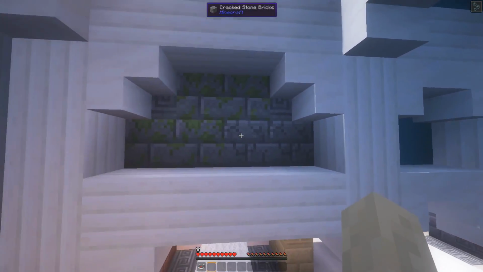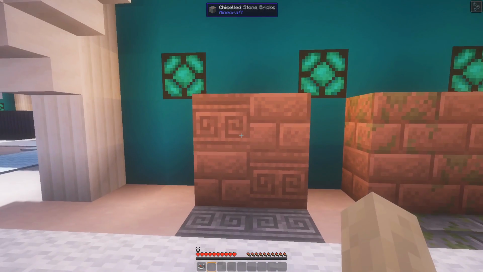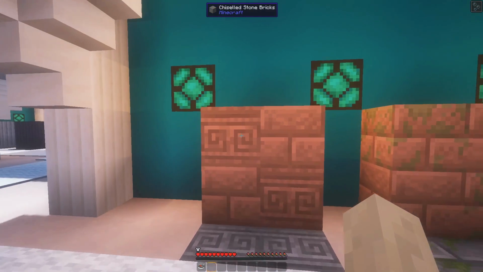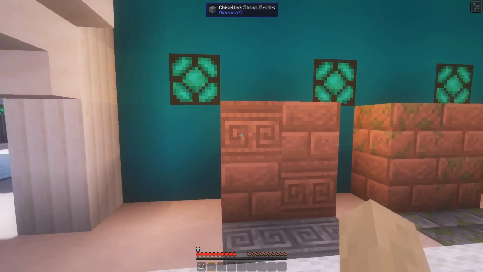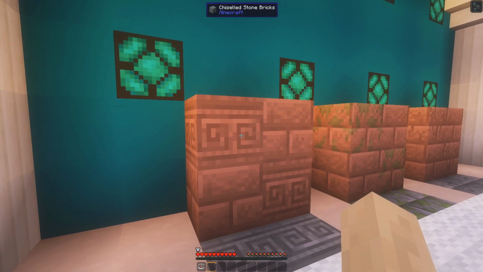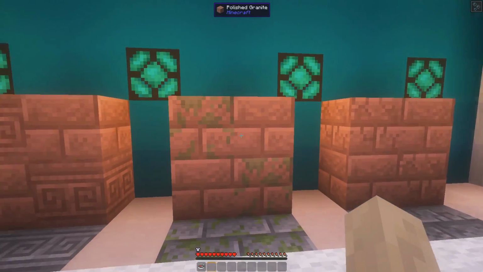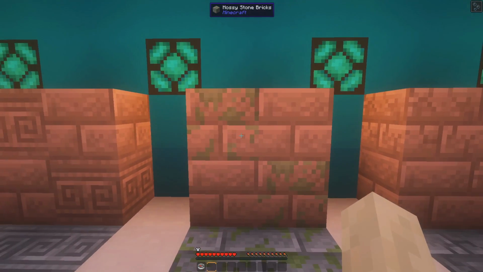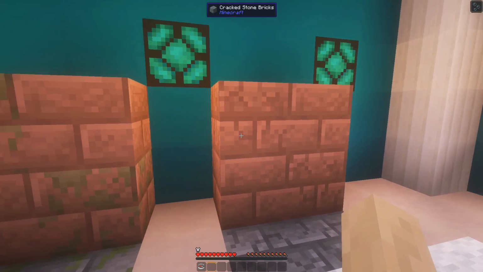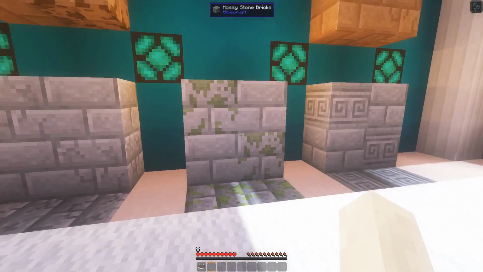These are the chiseled and the cracked stone bricks. You can use them for a lot of cool things. So the chiseled stone bricks will still have their textures, but they'll adapt colors. So they'll change colors depending on what block you put right next to it. And the same goes for the mossy stone bricks, and even cracked stone bricks. So it works for all of them, and you get these really cool looking textures.